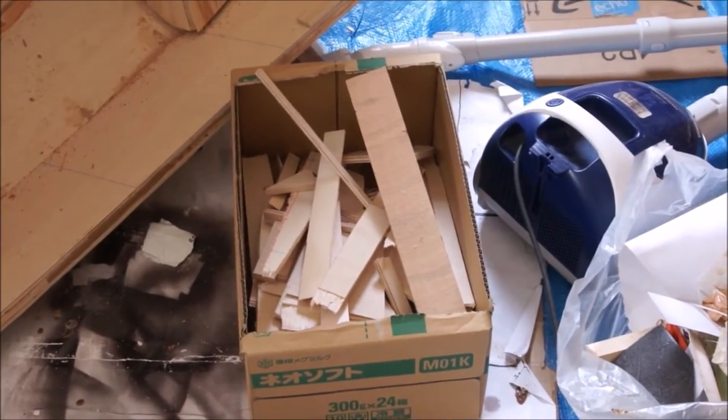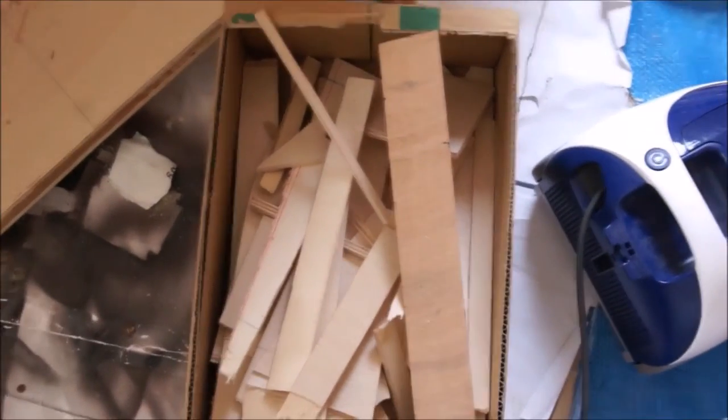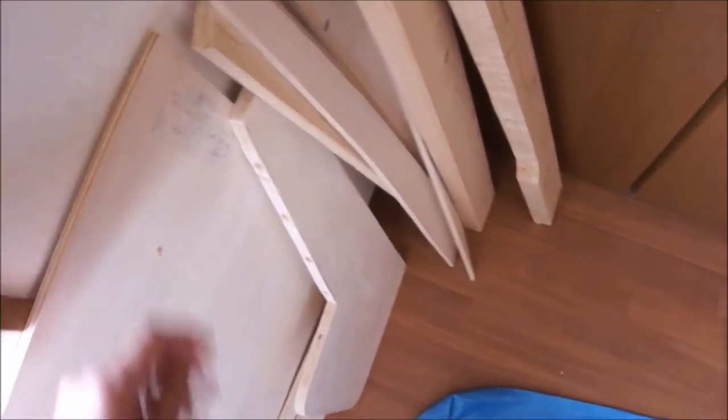Some of you might be wondering why I broke down some pieces of wood but didn't break down others. It's because I plan to use these pieces for the boat, and these pieces will be used for firewood when I enjoy the barbecue season this summer. So I have a 2x4 here that I bought a long time ago for a different project, and I'll be using this for the shelf. One of these things is going to be the rudder of the boat, and this will be the tiller or part of the tiller. I have these two pieces that I'll shape and glue together — this is going to be the dagger board.